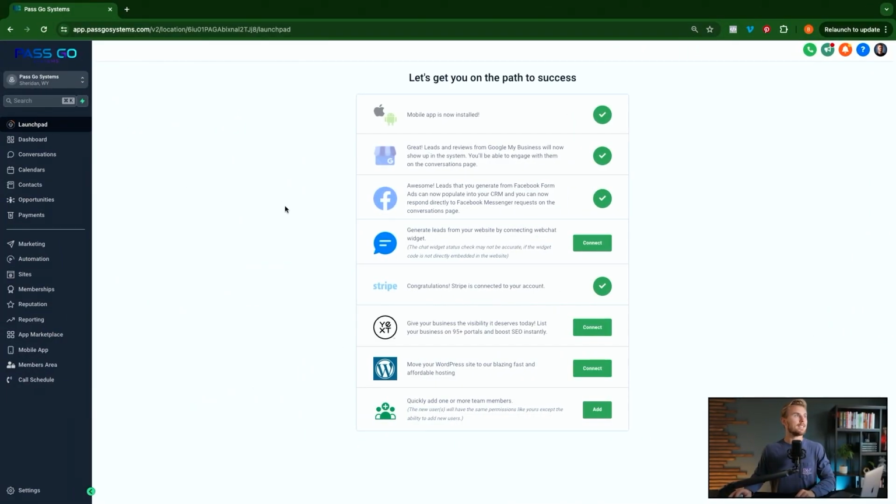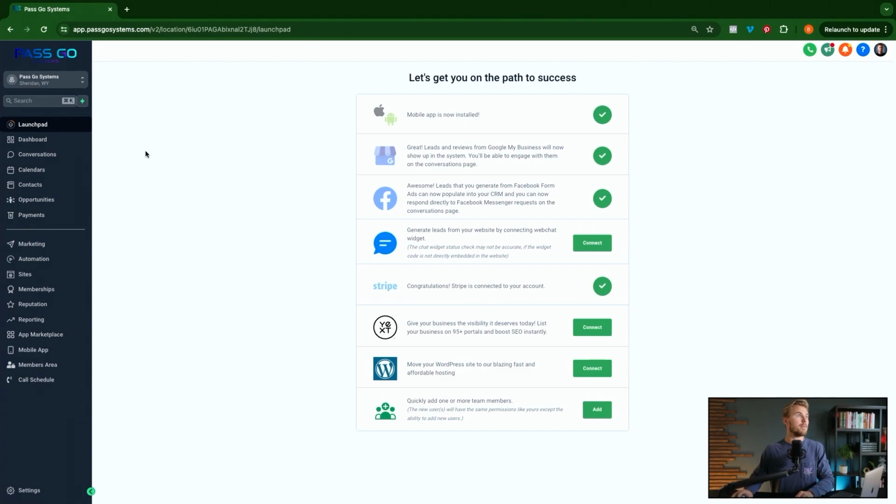So now that we're inside of HighLevel, the first thing that we want to do before actually creating a new calendar is we want to add employees to our sub account so that we've got users that can be assigned to specific calendars, and as leads book appointments on those calendars, they can select which user they want to book an appointment with if you have multiple people on your team.